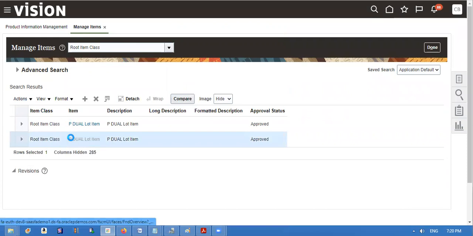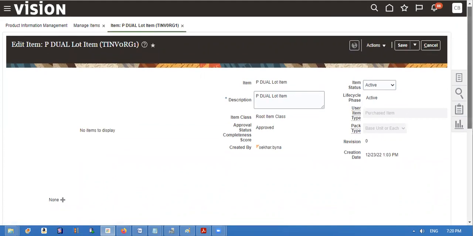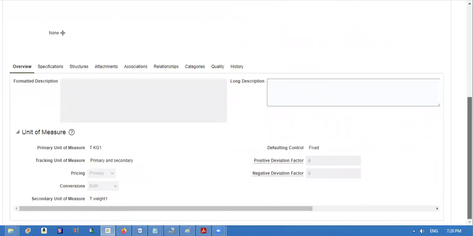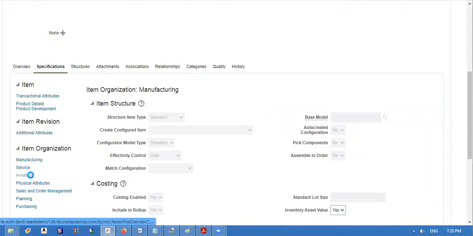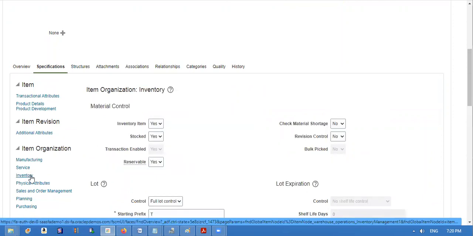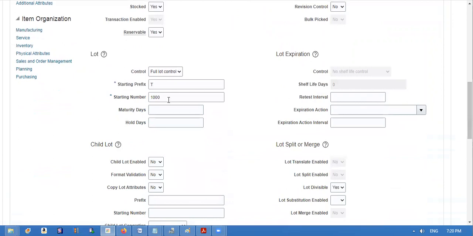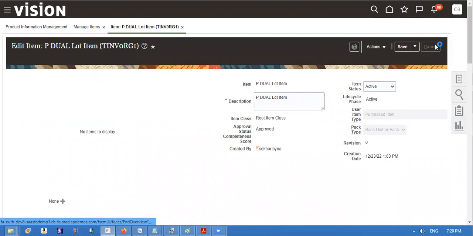We enable lot control. Go to specifications, in inventory. So enable lot control.